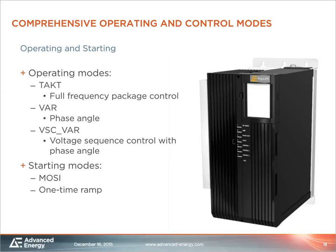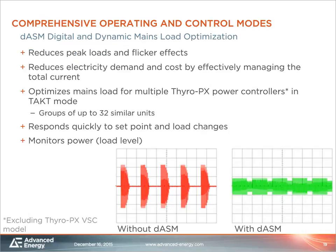The Thyro-Touch display is a colored display and a touch display. So you can put it directly on the Thyro-P unit and you can use it for configuration. You can use it for commissioning. And of course, you can visualize Thyro-P actual values. It does the same as the PC tool. So if you have the Thyro-Touch display, you don't necessarily need a PC tool to do the commissioning and to do the settings.